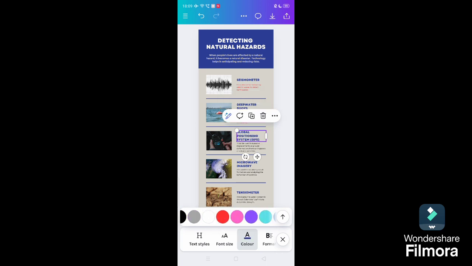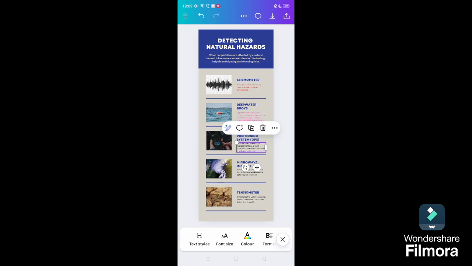Now coming to another one, which is the Global Positioning System, GPS. In the same way, it can be used to examine the displacement of the ground, and deformations from earthquakes or volcanic activities. So we do it with the next color, the purple.